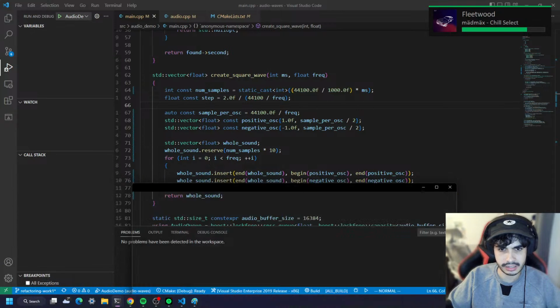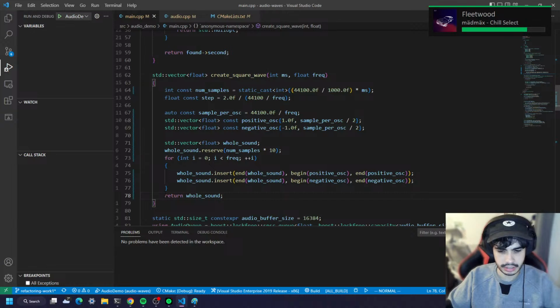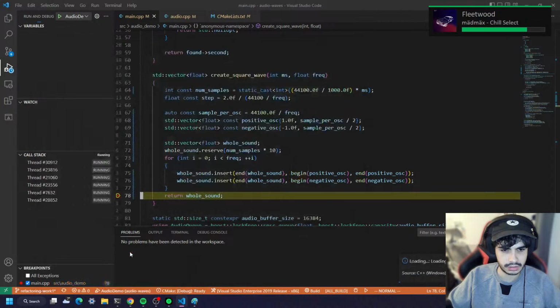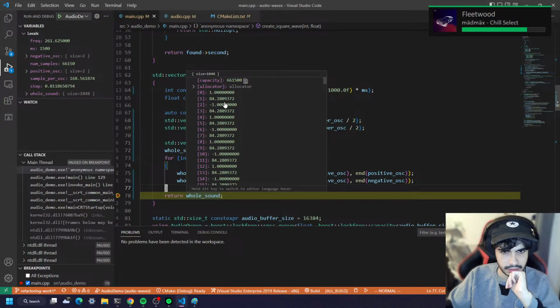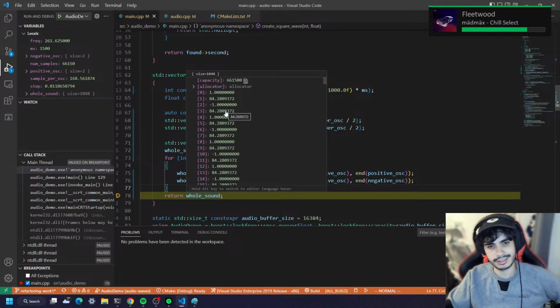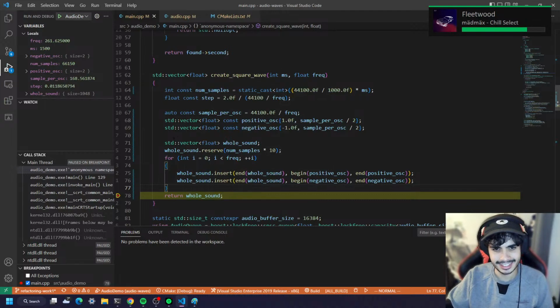And why is that? Let's see. When we create this, what do we return? Whole sound. What is whole sound? Yeah, sounds wrong. It's very wrong. So we insert at the end of whole sound, the beginning of oscillations.